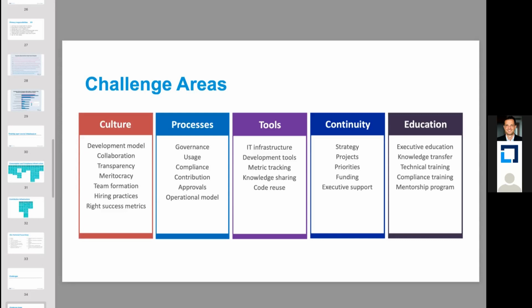How did they deal with processes? What kind of tools did they use to enable better use and better consumption and compliance and contribution to open source? How do they ensure continuity of their strategy, of their project, of the executive support to their open source strategies? And how do they deal with the education aspect at different levels, whether it's technical or non-technical training or even peer knowledge transfer? So you have really the advantage of looking at all these different experiences and learning from them and resolving the challenges and applying these use cases to your specific companies.